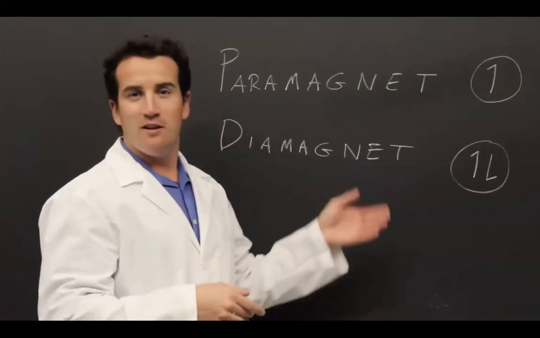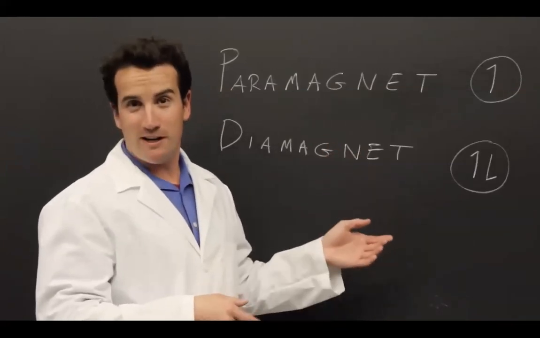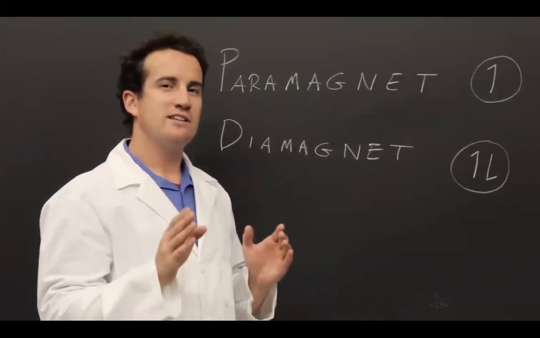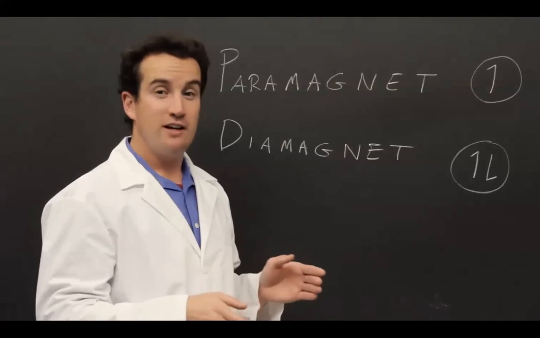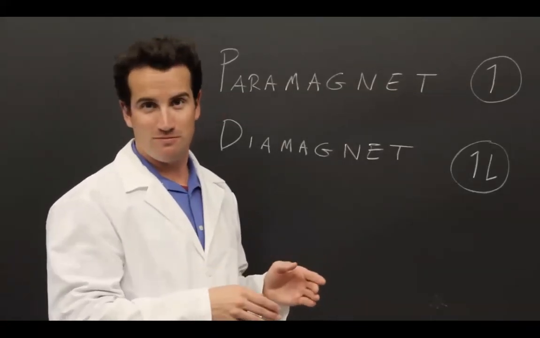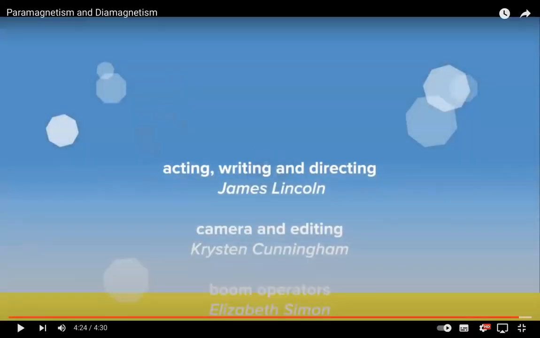The electrons come to low energy because they are moved away from the magnet. In conclusion, whether it's a paramagnet or a diamagnet depends on its electrons. In the case of a paramagnet, it has at least 1 unpaired electron. In the case of a diamagnet, it has mostly paired electrons. Is that clear? Yes, sir.